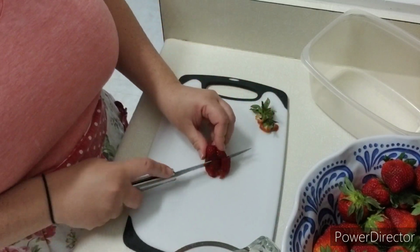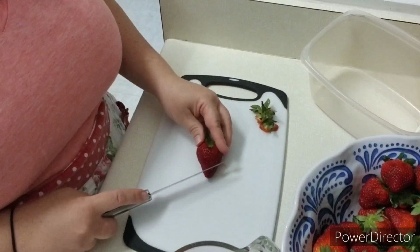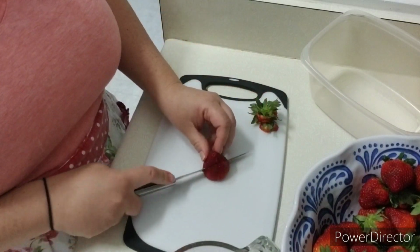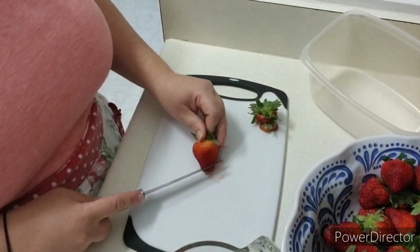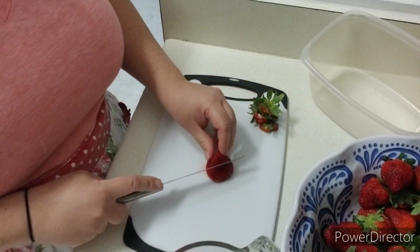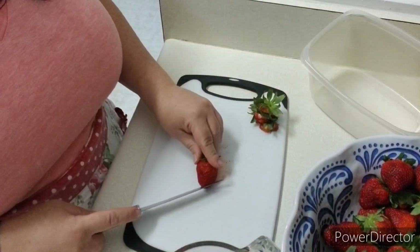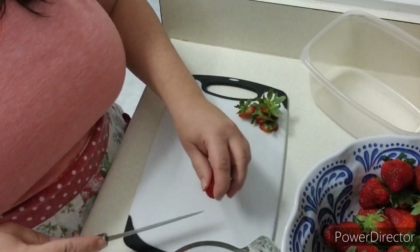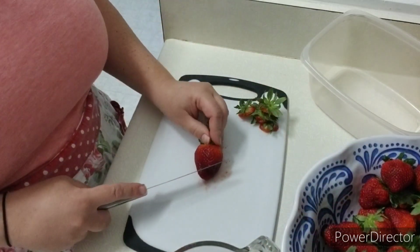Now the nice thing is we're not having this until later tonight after dinner, so getting this prepped and ready now makes it nice and easy to have a dessert ready after dinner. And before I pick up my daughter, I will make a new batch of the vanilla ice cream. It is so good. It does not last long in this house.